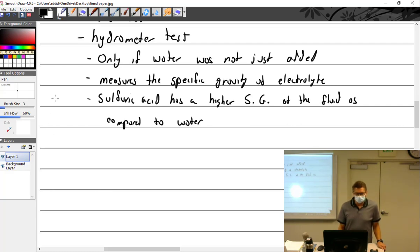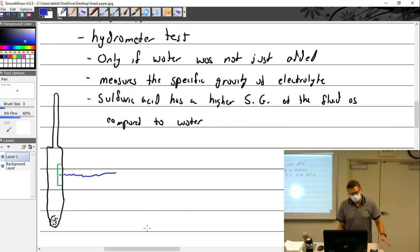So I like fishies. Fish are my friends. One of the things that I have is a saltwater tank, and so does Katie, so we have hydrometers. My hydrometer kind of looks like this. If I could only draw nicely, it'd be nice. It's got a whole bunch of weights down here, and then something like a green patch right here, with a little line right there. You put it inside your fish tank, and hopefully it floats right about there. So if it's floating right there, your specific gravity is good. If it's floating here, it's floating way too high.